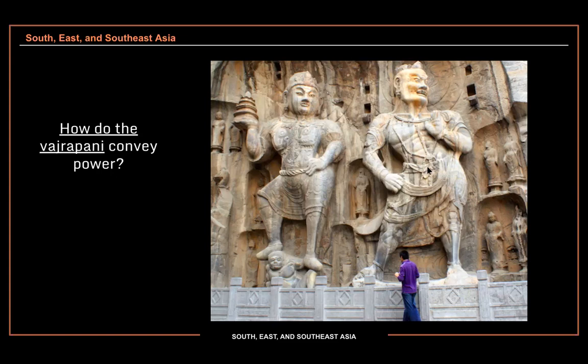Like you can see the muscle definition in his abdomen, in his biceps, in his legs, right? And then when we look at the other one, he's not as fierce looking, but like the Shiva that we saw, notice how he is stepping on that dwarf image that's supposed to represent ignorance. And so we have these a lot where we have these dueling sort of power images.